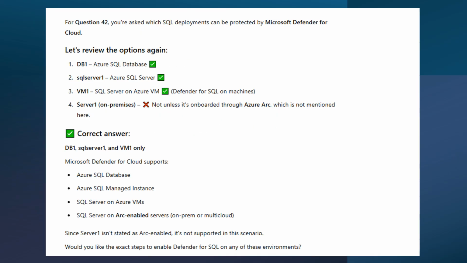The correct answer is DB1, SQL Server 1, and VM1 only. Microsoft Defender for Cloud supports Azure SQL databases, Azure SQL Managed Instance, SQL Server on Azure VMs, and SQL Server on Arc-enabled servers, that means on-prem or multi-cloud. Since Server 1 isn't stated as Arc-enabled, it's not supported in this scenario.